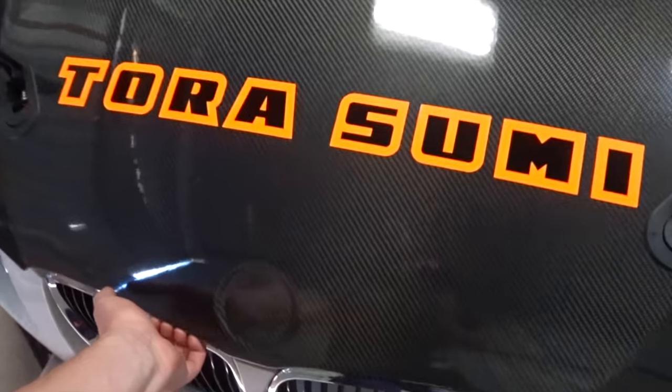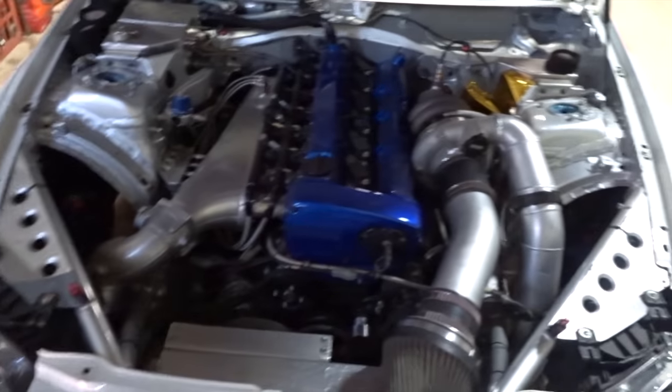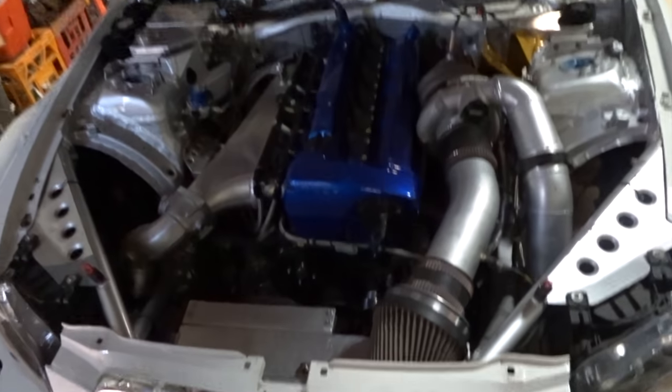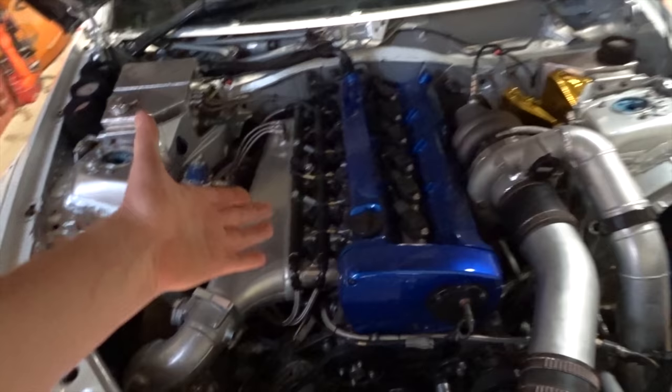It's a very simple system and I'm not sure if I've explained it thoroughly before, but for those that don't know, the RBM3 has an RB26 engine in it, and as we all know, this thing revs to 10,000 RPM and it's just ridiculously always on the limit. And for me to be able to keep this thing cool or in a temperature range that's not going to make this thing self-destruct, it's extremely difficult.